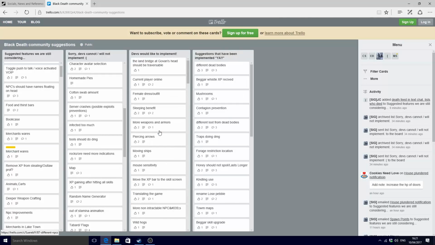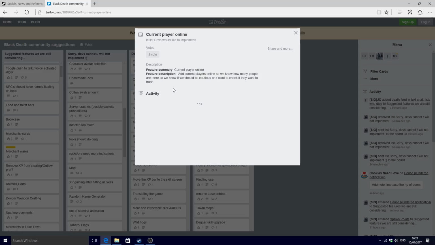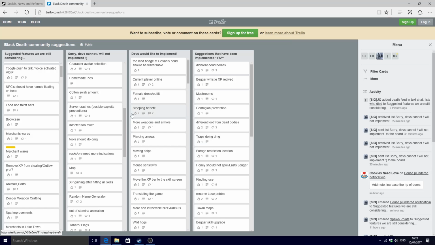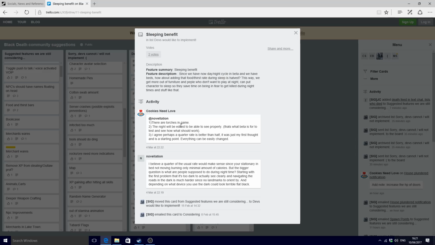Current players online. People just want to know the general population of their server while they're in game. It's a good shout, isn't it? We recently put ping in the other day, so we're slowly getting more access to things on the server, more server information. By the way, you can vote these cards up. If you find an idea you particularly want, then vote on it, and you'll get more visibility.